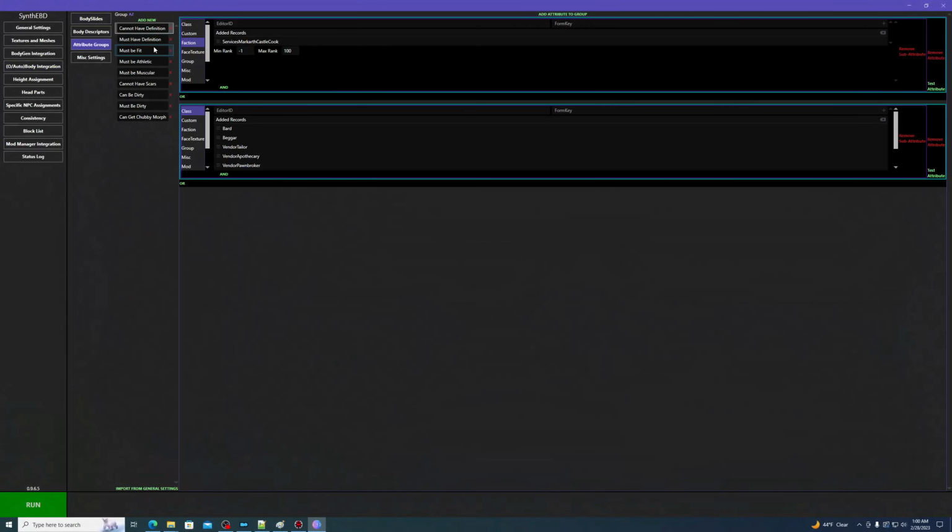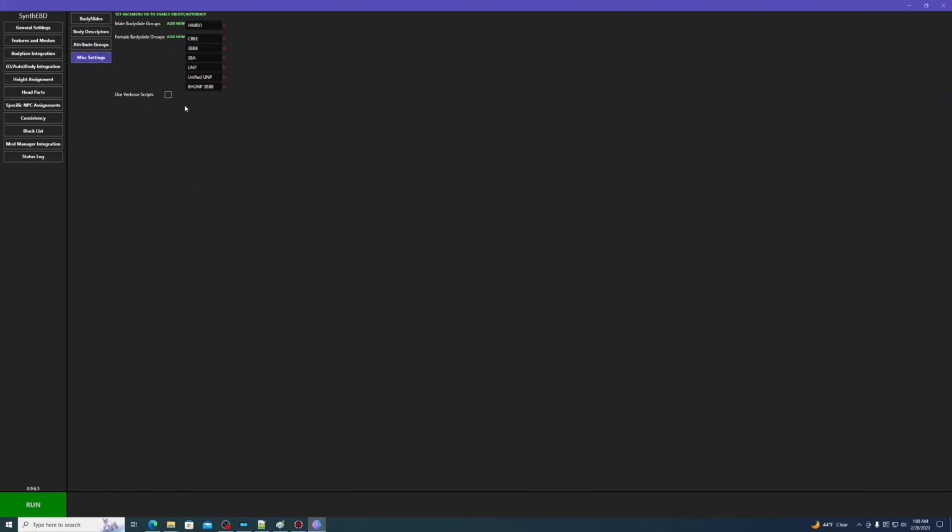In addition to the BodySlides and descriptors, your O-body settings will have their own list of attribute groups, and these can be imported from the General Settings menu if you make new ones there. Any modifications you make to these groups here will be available to your BodySlide and descriptor rules. In the Miscellaneous menu, you'll find a button to set your race menu INI file to the correct values for O-body and Auto-body to work.